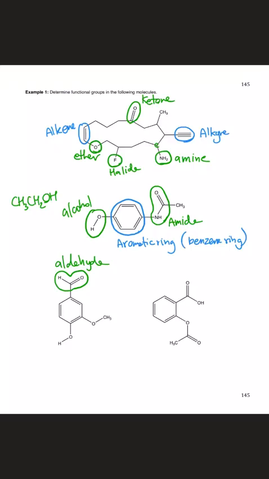Okay, and again we see this one again. So oxygen attached to two sides of the hydrocarbon. So this oxygen right here is an ether. Okay, and this group right here, oxygen and hydrogen attached to the rest of the hydrocarbon, so this would be called alcohol. Okay, and again the 6-membered ring that has alternate double bonds would be the benzene ring, or aromatic ring.